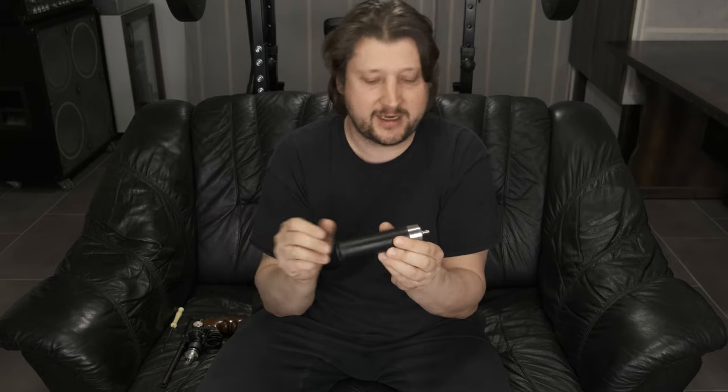Okay, so fully assembled, and now let's get to the accuracy. In most of the clips you will see from now on, I was using this optic, a red dot, a holographic sight. It's very easily mounted on the Picatinny rail that I put on it.